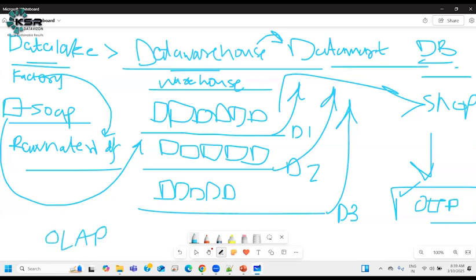OLAP is used where the information in the factory is not getting frequently updated, right? Bulk numbers of products are manufactured. So in a factory, not every day a person will go and check whether the stock is there or not. In bulk, they get all these components and only then start the manufacturing. So why does OLAP belong to data lakes and data warehouses?